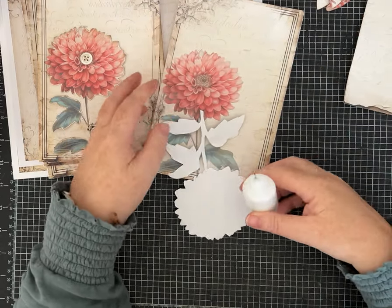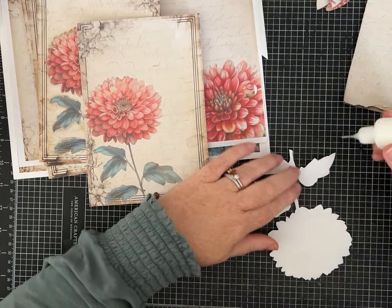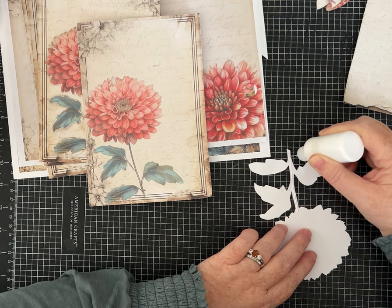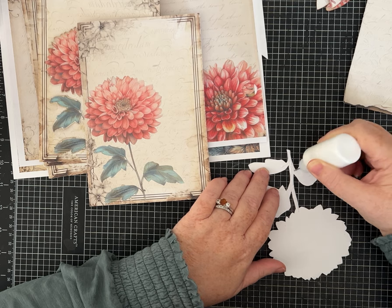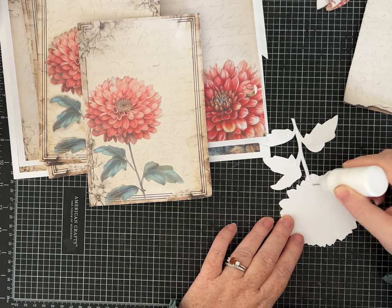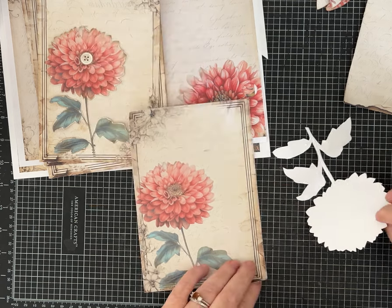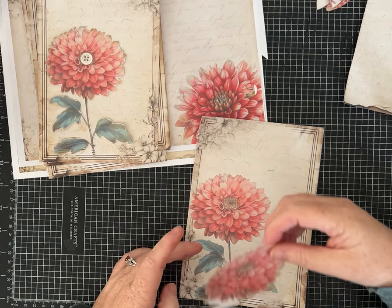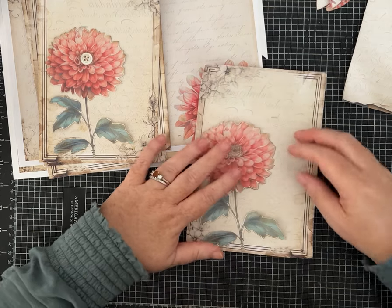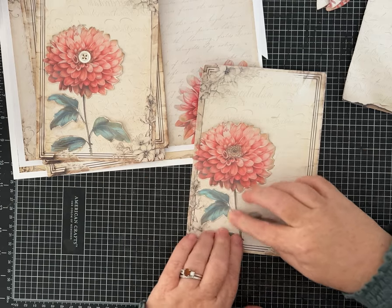I would say you're gonna wanna use a glue that does have some kind of precision tip, because all we're gonna do is add a bead of glue right down that stem, and I'm gonna put a tiny bit on each leaf. And then I'm gonna just bring a little bit up into the flower. And then we're gonna do something there in the center. So I am lining it up right on top of the image. And of course, if you put it on a different page, you'll just put it wherever you want to.